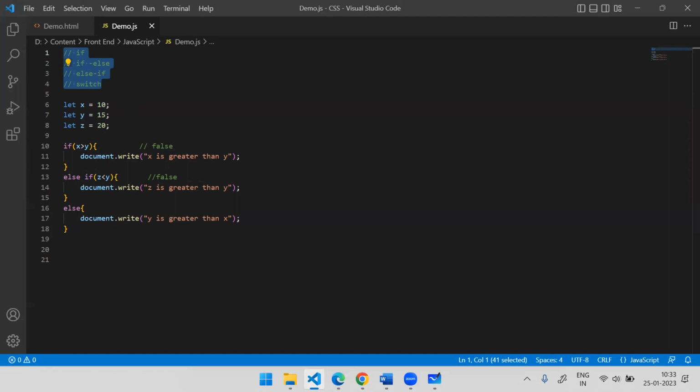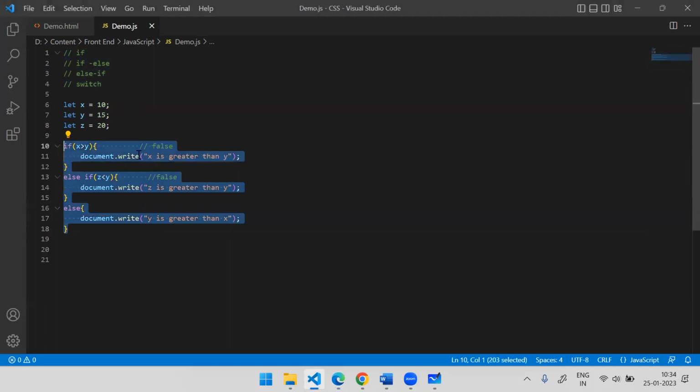Now next is the switch statement. How does the switch statement work in JavaScript? It performs very similarly. Switch has different cases.